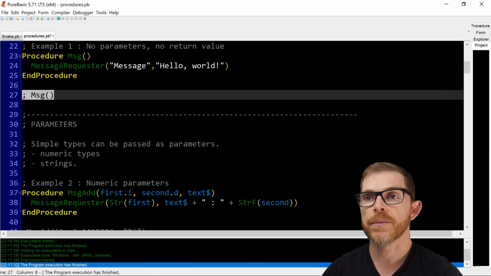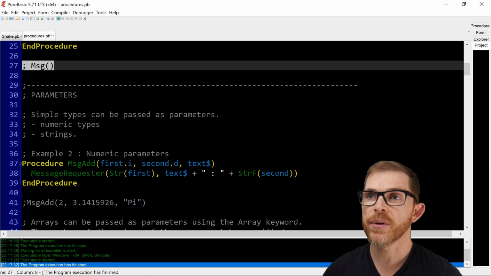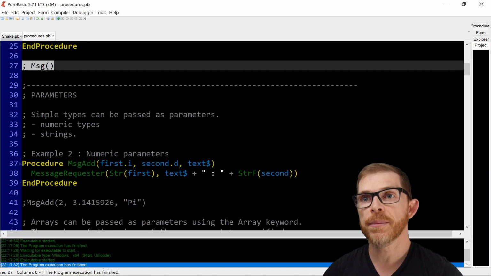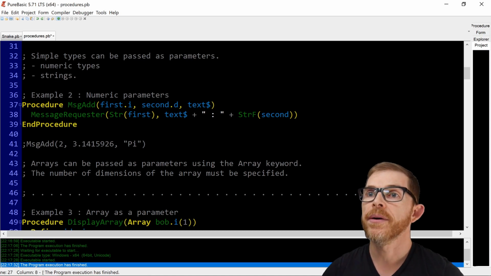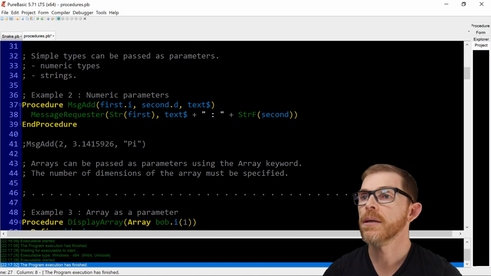Now parameters. You can pass simple types like numeric types or strings. An example with numeric types, here an integer, here a double, and also, well, it's not only numeric, by the way, it's all of them, text. So a string type.